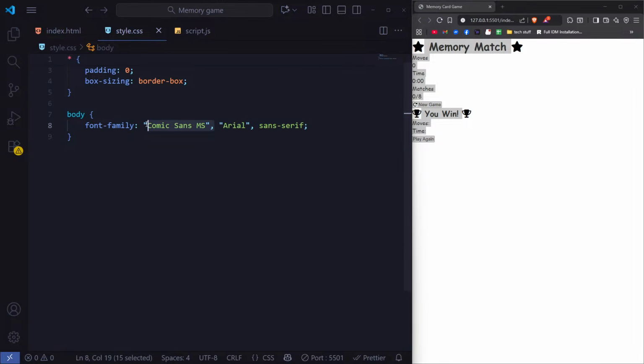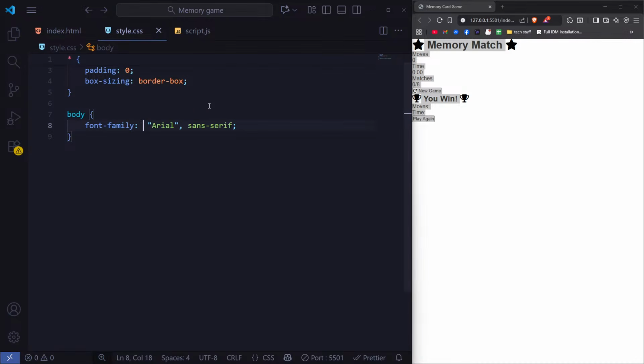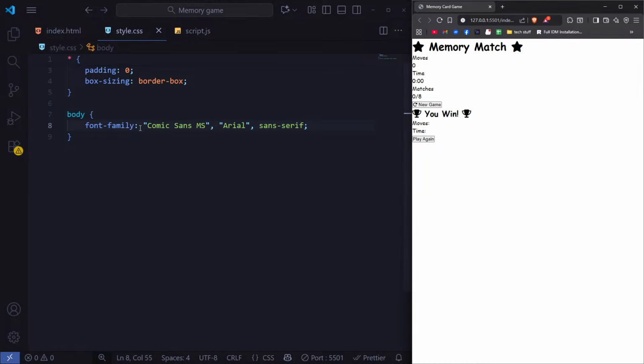If I just give it Arial, it will be kind of professional, which again we don't want. We want it to be gamery, so I chose this font. The next thing I can do is change the background to, let's say, a kind of tintish orange. So I can just do FFE4B5.